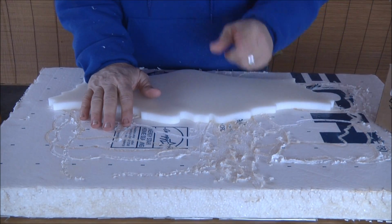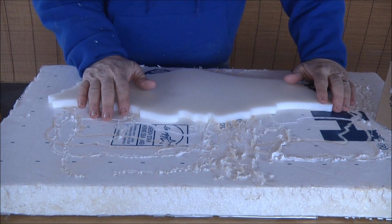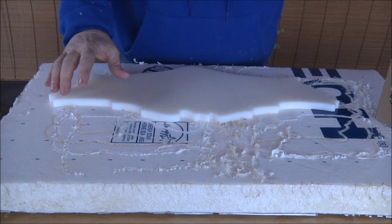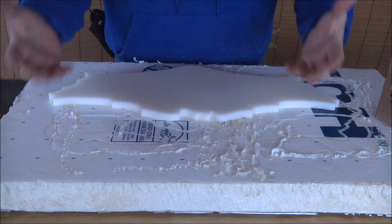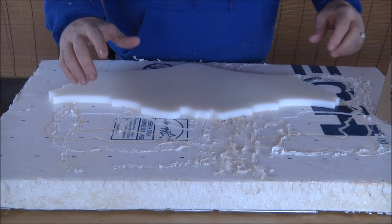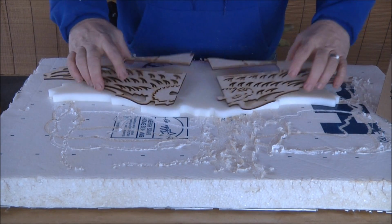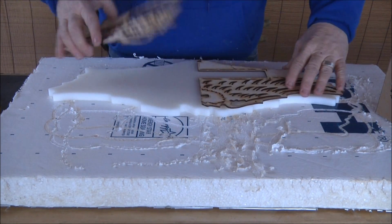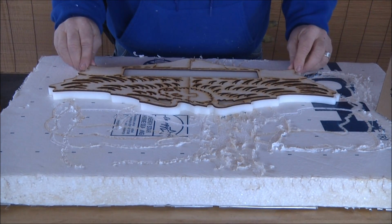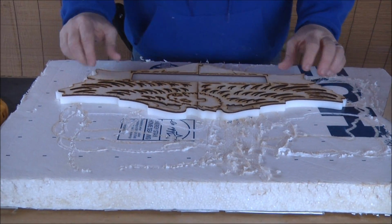The router, I had at full speed because I know somebody's going to ask that question. And when you use this with your same template guide, same process to cut your final eventual piece, what's going to happen is it's going to cut it a little bit bigger, but it really doesn't matter. Like the video that we did with Ryan over in California, it really doesn't matter if it is a little bit bigger. As a matter of fact, I used to worry about that, but actually I like it a little bit better. You can see that this is a little bit bigger all the way around, but it really doesn't matter.